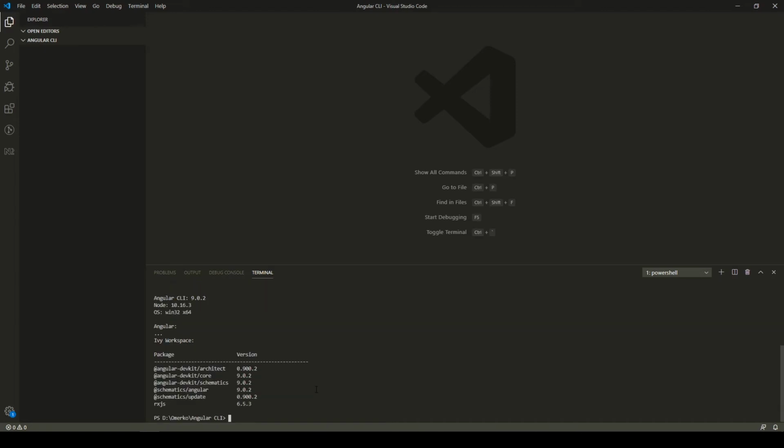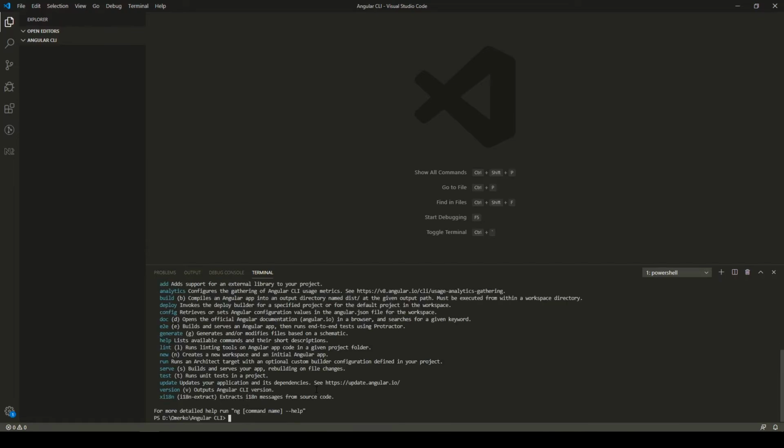So CLI will give us that command so we could run other commands with it. Let's clear this terminal for now. So to see other commands that we could run, we could use ng help, and that will show us other commands that we could run with ng. As you could see, the list is big, but we won't cover all of those in this video.